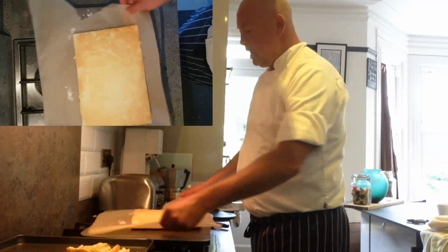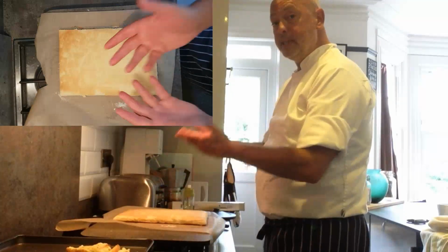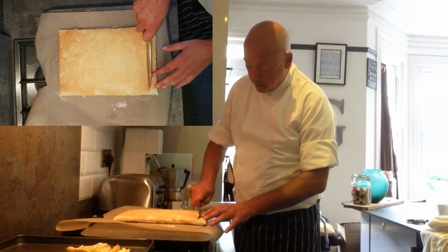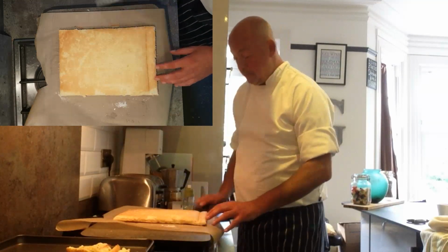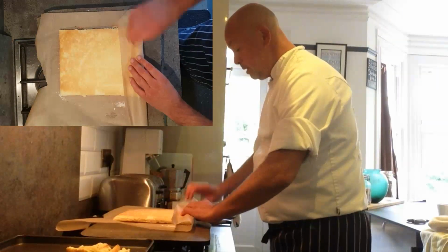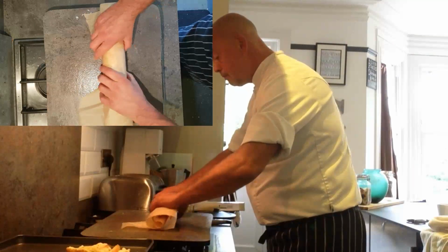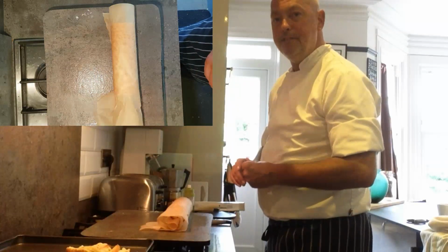Now that's all done, turn it round to the area which you're going to roll it up. And we're going to roll it and let it cool down, because at the moment there's still steam coming off this. So, get your paper, fold it in. Before you do that, just make an indent, sorry, just into the sponge. Then flip it over. And what I like to do is I roll this with the paper actually still in. And I'm going to leave it like that to cool down for about 5 minutes.